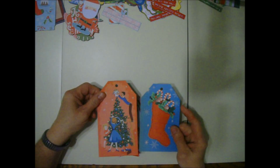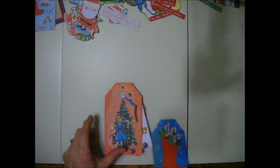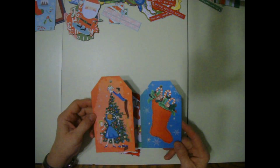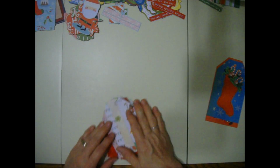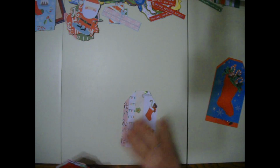These are the tags that I made. I actually found these two among that stuff that I pulled out of the page protector, my loose stuff, and I am so into tags. So I cut these out. I might add some buttons or embellishments to those. We'll see. So I used up some scraps on that one. Mix and match. And it's mostly going to be covered up.